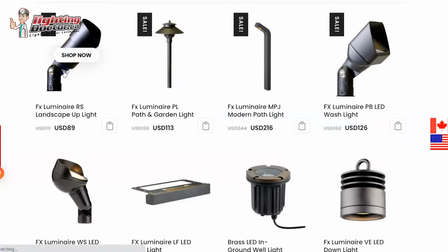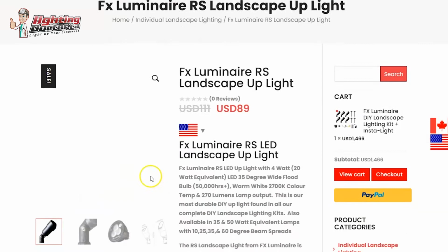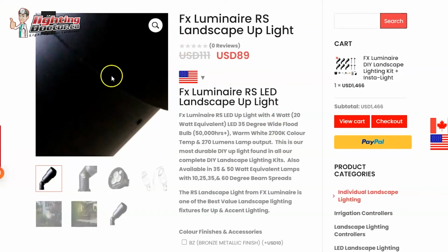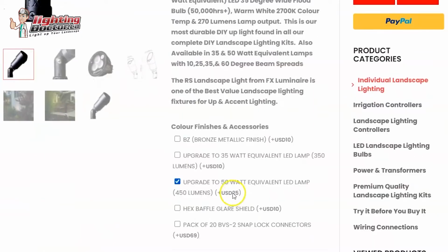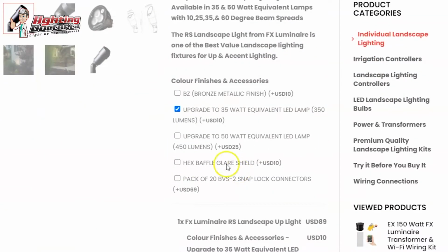The only thing I would say is when you get to trees that size, you probably want to use something a little bit brighter than the standard 4-watt LED lamps that come in here. And I would probably upgrade those to a 50-watt equivalent, which is about a 6-watt LED lamp, and it's going to do a better job of pushing that light up into those trees. Same thing with the 3 trees you have here in this one, I would also use a slightly brighter lamp. That's where I would probably upgrade to the 35-watt equivalent, just a little bit brighter.